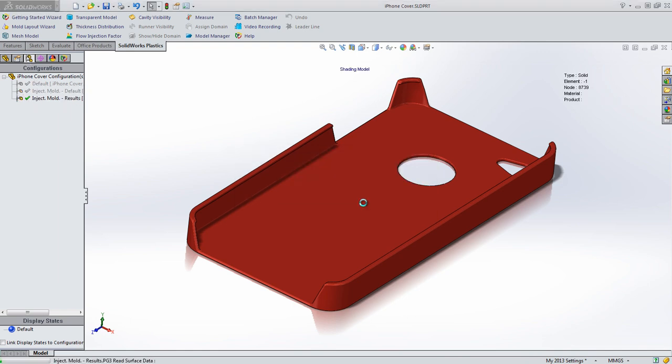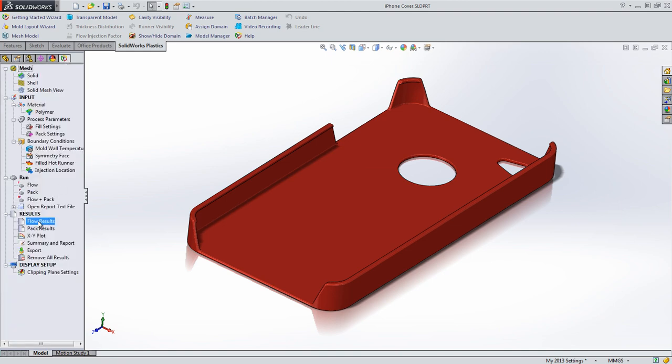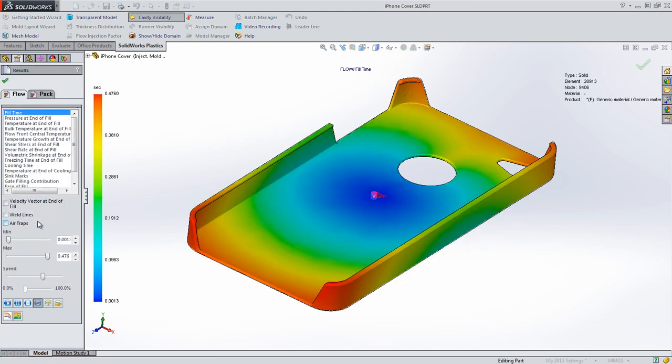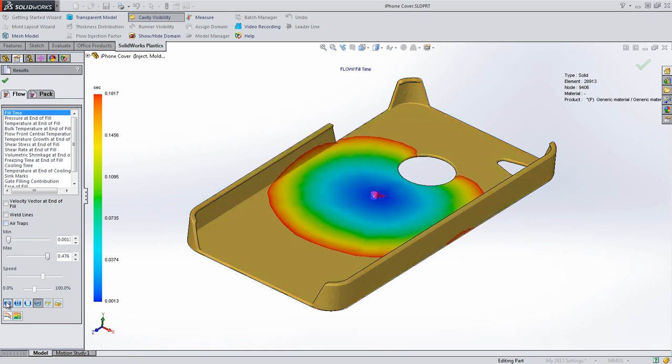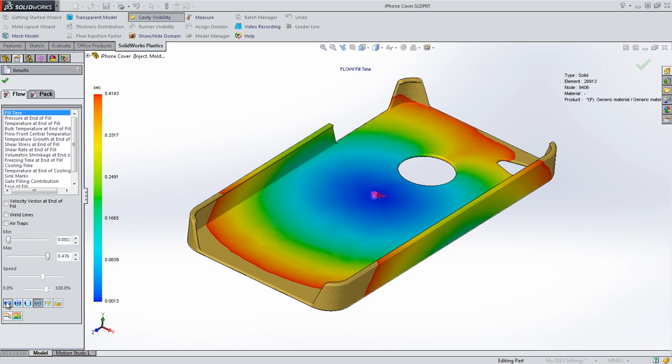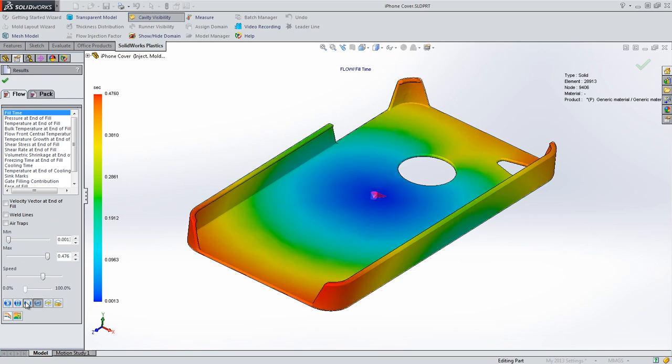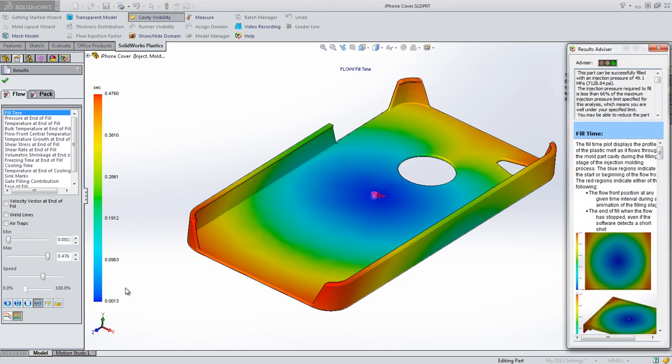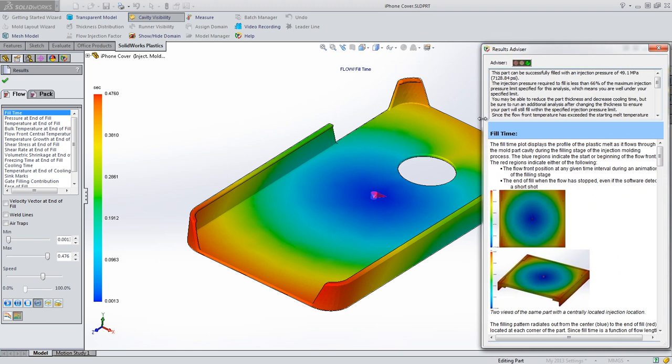Now, let's switch to another configuration to review the results. In addition to numerous result plots that allow you to investigate your model and better understand the injection molding process, the new Results Advisor provides you with comprehensive information about each result plot, any potential manufacturing problems, and result-specific advice to resolve any issues.